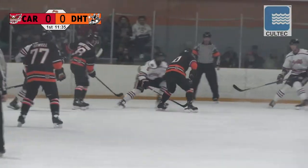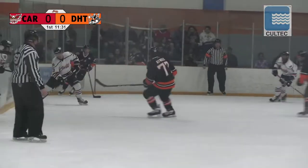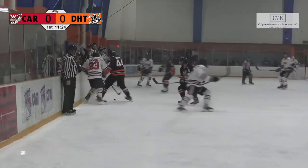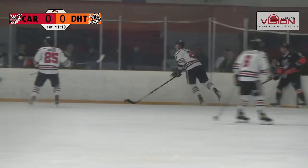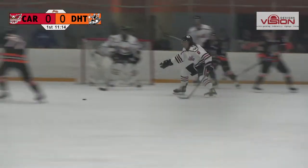Powell takes it off the wall, turns it over. Tom Mealy looking in front for Ruiz. It's taken away. Baker tips up to Cardinal, who will sky it high in the air to center, gloved up and now bobbled by Steve Brown as the Hat-Tricks take over at center. Ruiz off to the right side, tipped out of the air into the offensive end. Kuznetsov in the corner looks to wing it around behind the net, but he can't find a teammate.